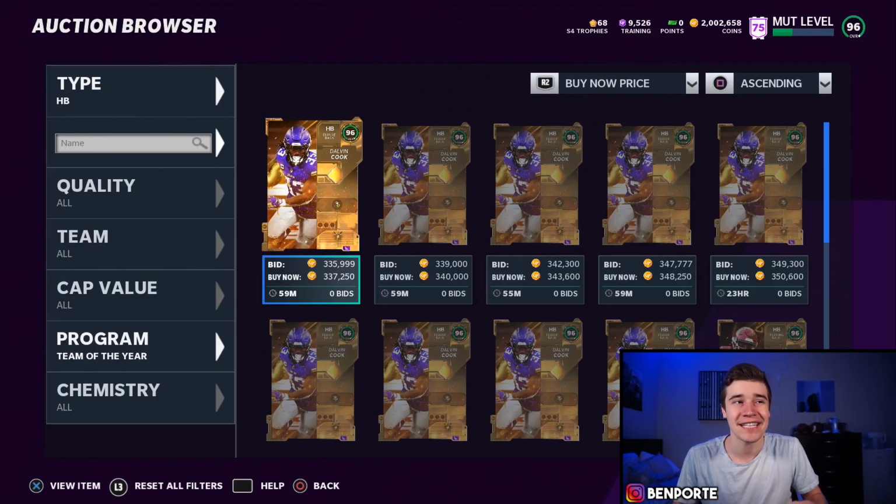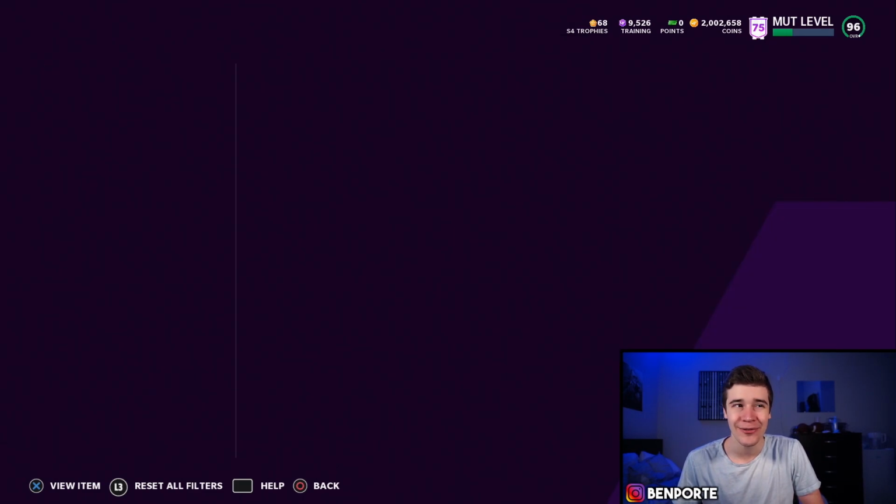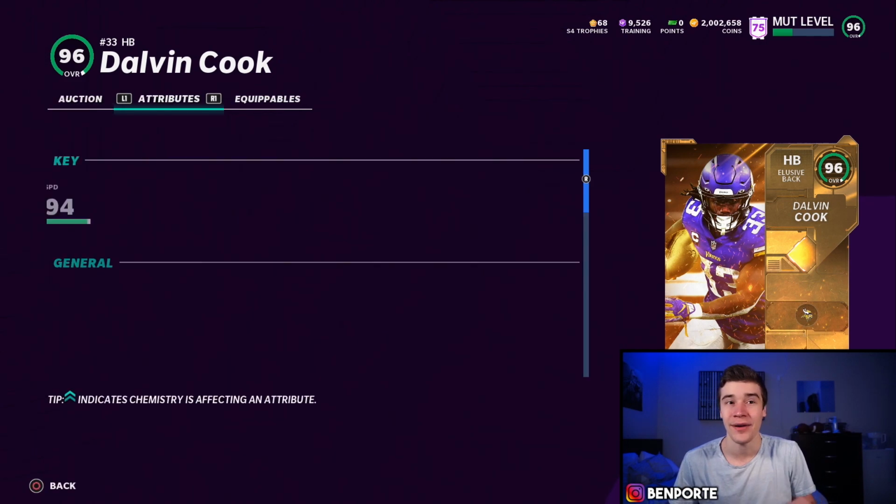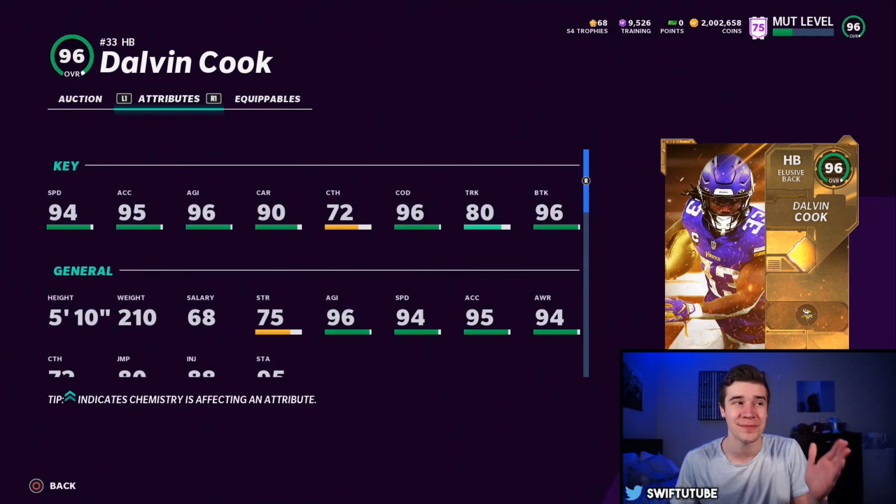Now, moving on to the number 6 spot, we have Dalvin Cook, who has really grown on me the more I've looked at his stats, and the more I've actually played against him in game. Now, this Dalvin Cook is going to bring you 94 speed, 95 acceleration, 96 agility, and 96 change of direction. He's also got 96 break tackle, as well as 72 catching. Those are almost perfect stats for a running back.